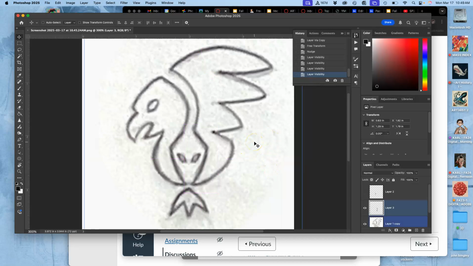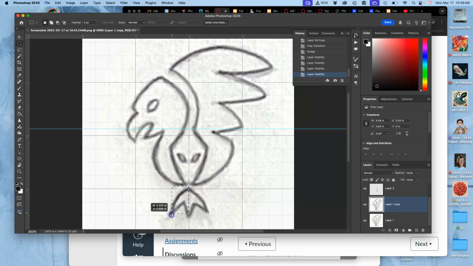So I'm finding ways to improve my drawing. If I want the bottom to be similarly symmetrical, right? What do I do? I find that center line. I select it, copy it, duplicate it, Command T, flip it horizontally, and move it to the other side. Vectors are ideal for doing kind of perfect symmetry, right? Having perfect control of your shapes. And you can see how that just looks a little bit cleaner, a little bit more professional. But I don't want to clean it up to death and lose whatever energy I had in the original.